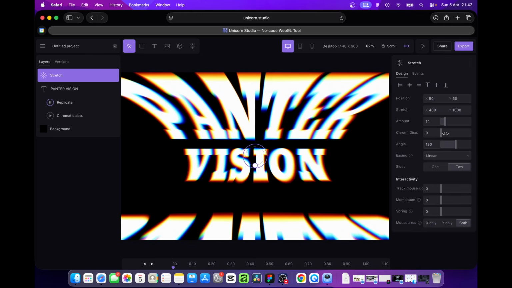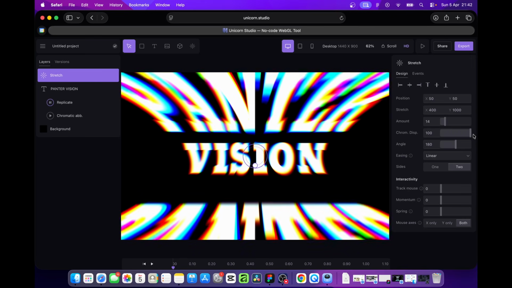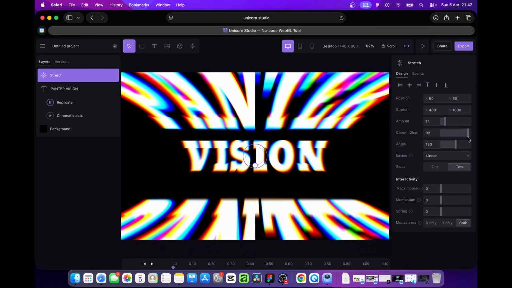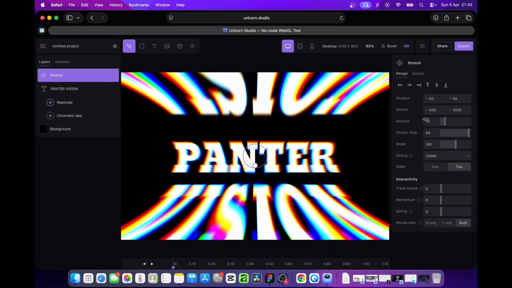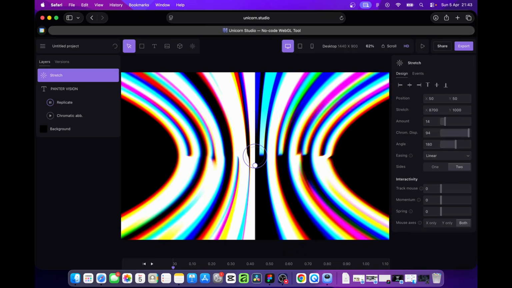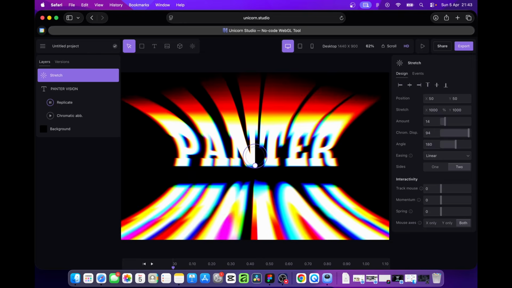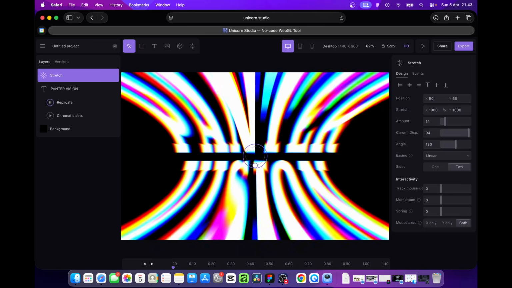I'm also going to add some chromatic aberration. Let's see what happens. Oh wow, look at that. So this is going to probably stretch it even more. The chromatic aberration is going to mess it up and it's going to look way more colorful. So yeah, you pretty much can stretch it however you want. Probably going to increase it and double it. Oh my god, I added too much. Let's go and add 1000. Ooh, this is sick. So yeah, pretty much that's how you make it.